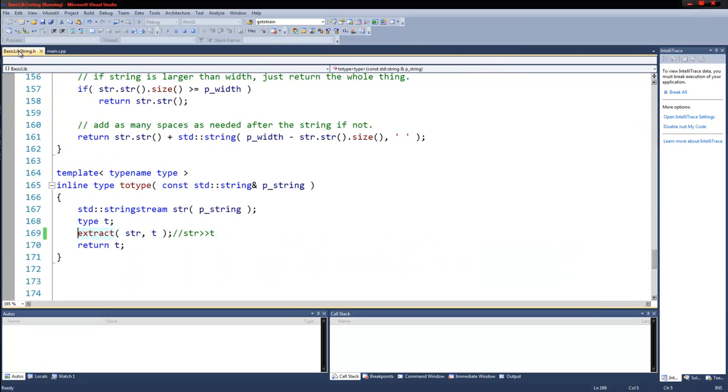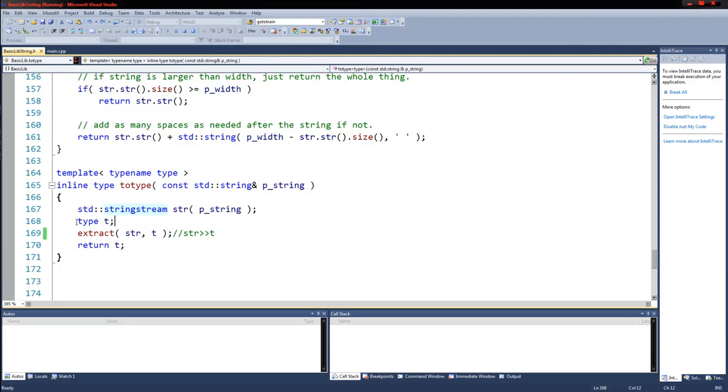So how is it done? In the Basiclib string.h there is a function called toType, which is a template. In those angle brackets we have to specify what type it is, and then we pass in the string we want to convert to whatever, float or integer. We create a string stream that takes in the string we typed in.